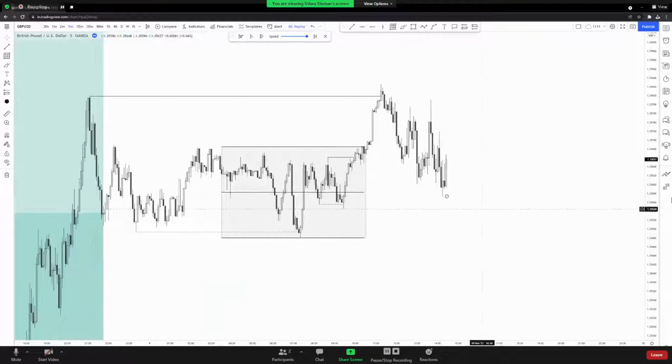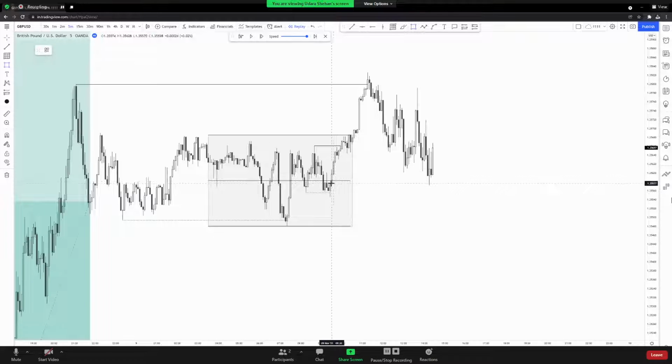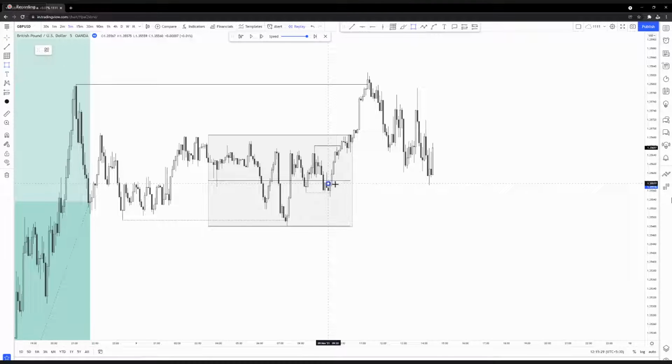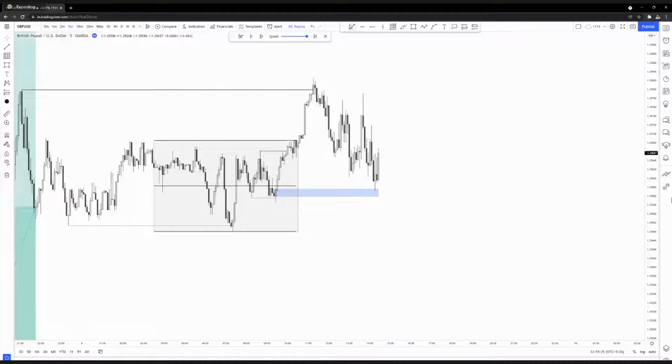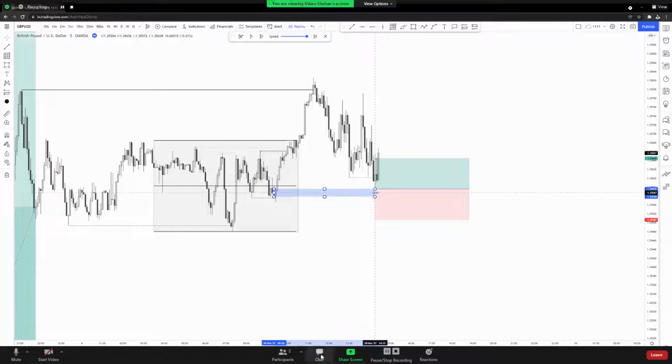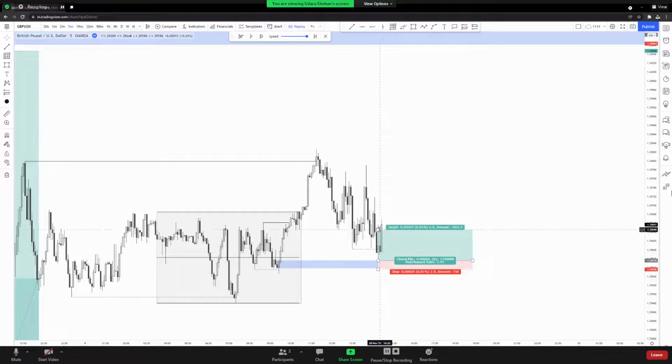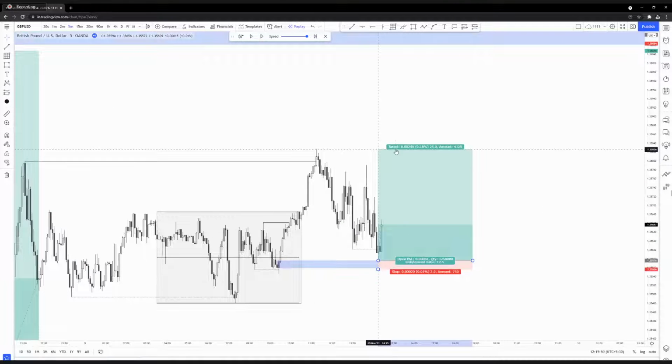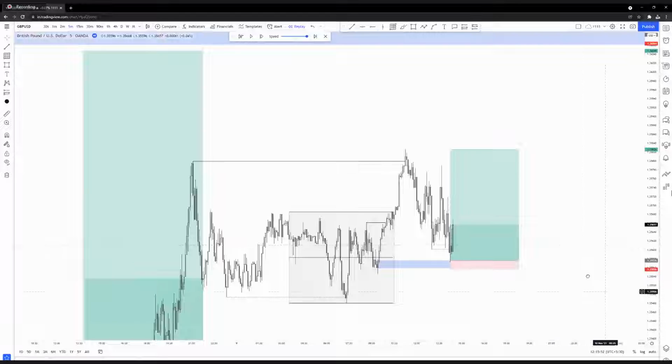And right below that, what did we have? An imbalance or a disorder block, both lining up in the same place. See that? Where did price come into? See this? Liquidity was formed. So I had a buy right here. Stop loss below that low, 2 pips. Where am I targeting? This high. Safest target.